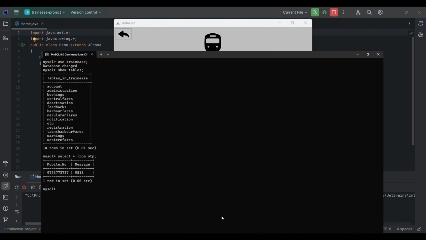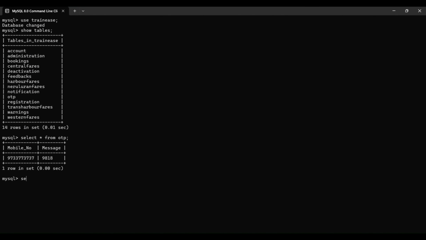Now let's confirm whether we got data in the database. Registration. As you can see here, our profile has been created and it got inserted in the database.